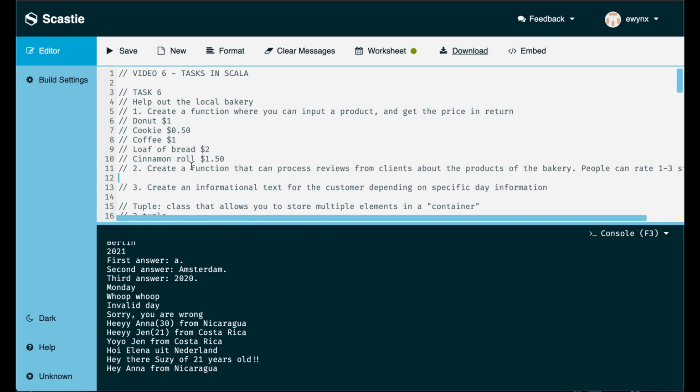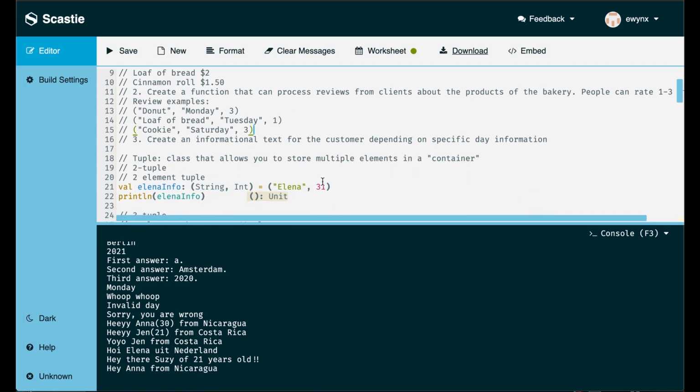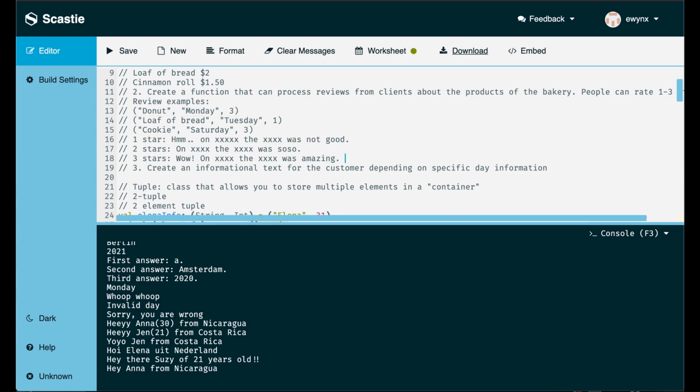The second part is about reviews from clients. Now let me show you what kind of reviews we're talking about. For example, this is what a client will give you. I had a donut on Monday and I give it 3 stars. I had a loaf of bread on Tuesday and I give it 1 star, etc. Now what we can do with that is the following.